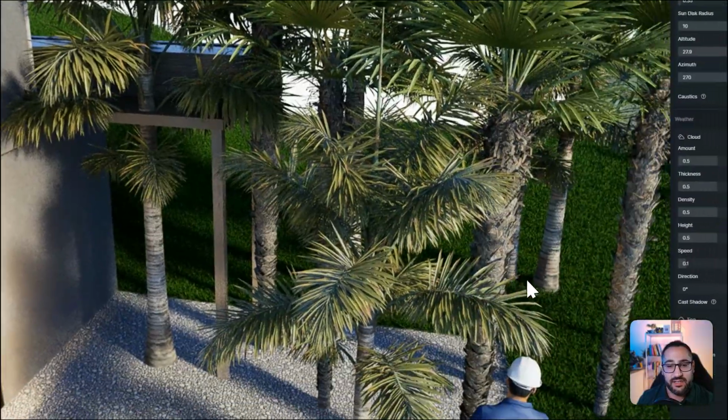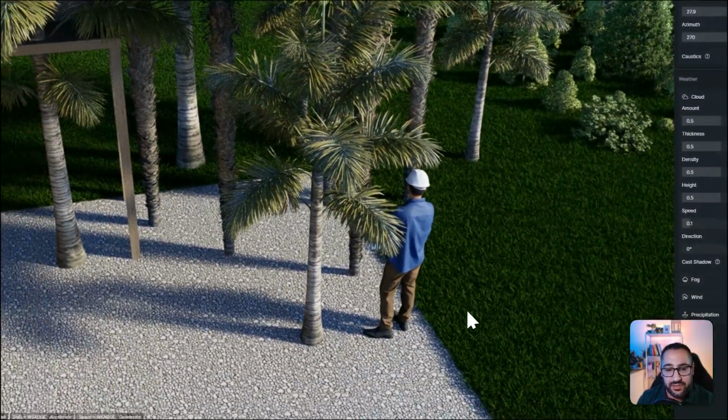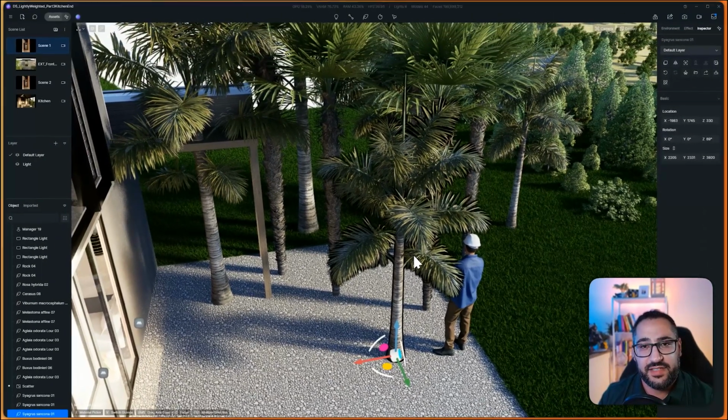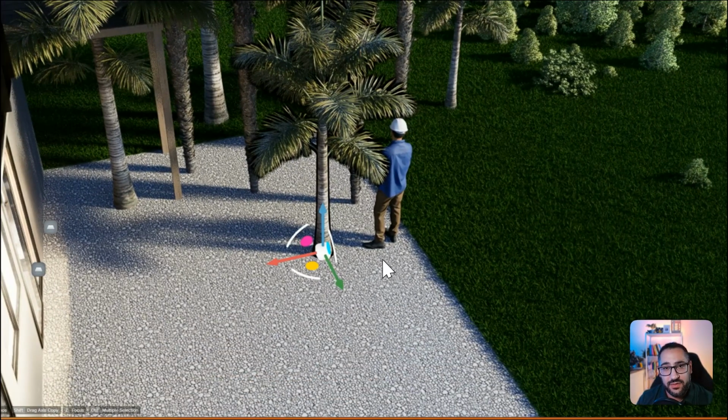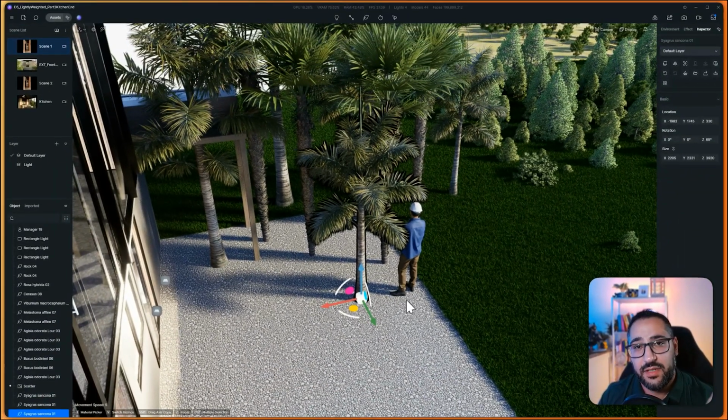So super handy, so you don't have to keep flying back and forth if you've got something transparent in front of you. So the next handy shortcut is duplication. Let's say I really like this asset. I don't want to go back to the asset library, find it, and then place it again. What you can do is duplicate the asset a couple different ways.